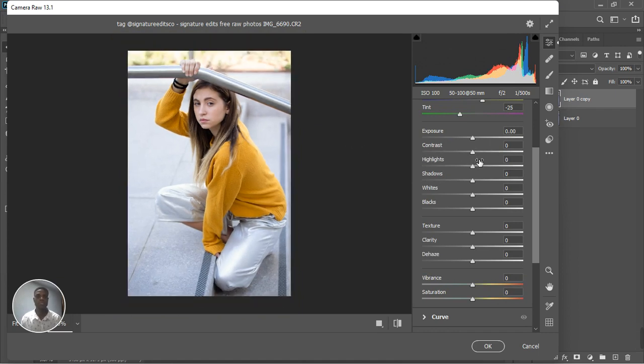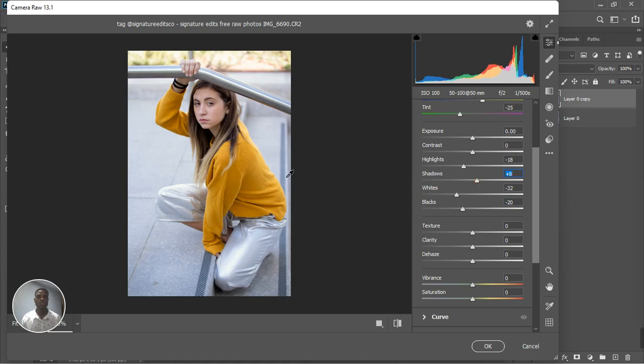Okay, so now let's try to correct the exposure. Either the whites or the highlights are actually too bright, so let's decrease the whites a little, and the highlights too. I'm going to bring down the highlights some more, and bring down the blacks just to have more dimension. The shadows, I'm going to brighten up a little bit.